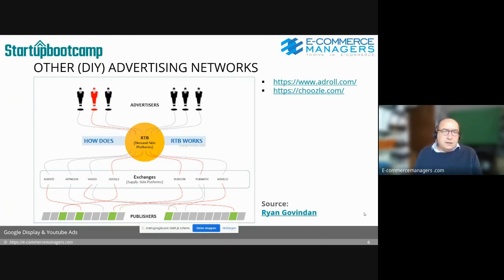Google also participates in this world through its DoubleClick exchange. That's a Google product, DoubleClick. Other big names are mentioned here. Amazon has really grown quite hard in the last few years, but also PubMatic, Rubicon, Yahoo is a big one, AppNexus and AppBright, for example. And on both sides, you have a supply side platform, that's for the publishers, and you have a demand side platform. They help the advertisers to set up the right advertisements. So for the demand side there are advertisements, while for the publishers on the supply side, there are placements, space on their website or app that they can sell.